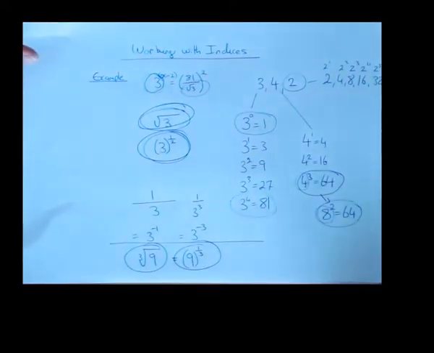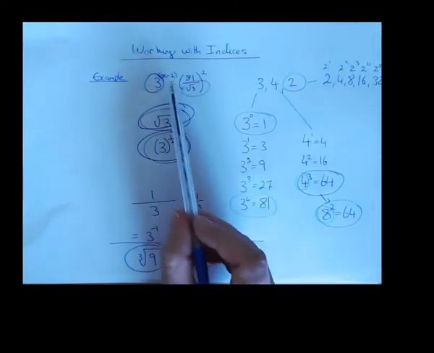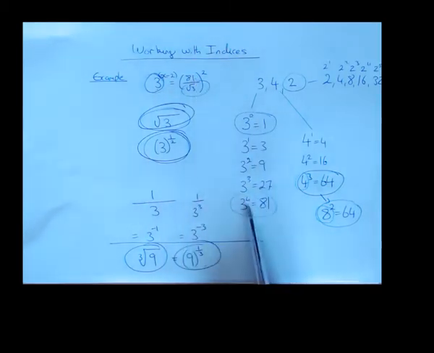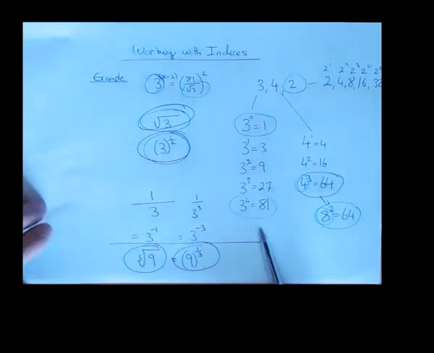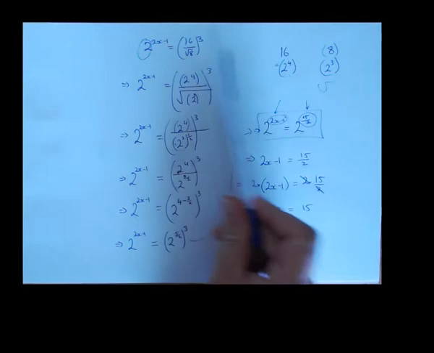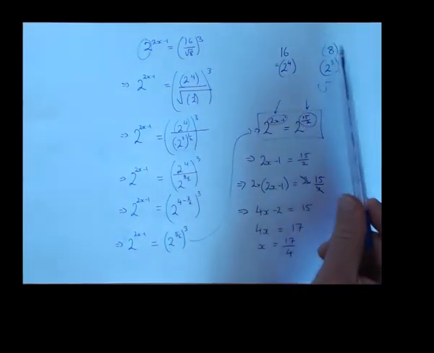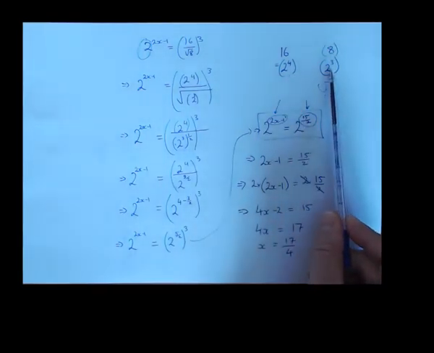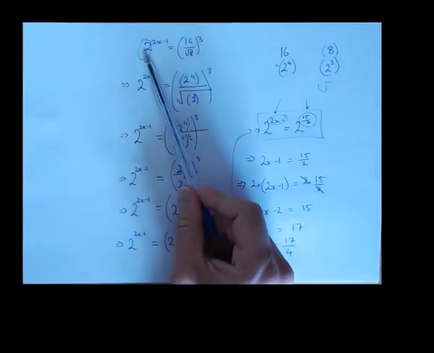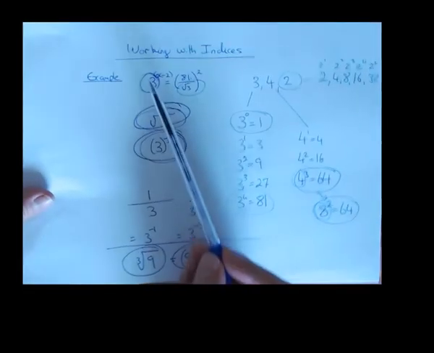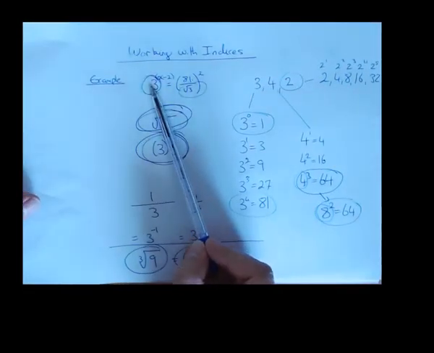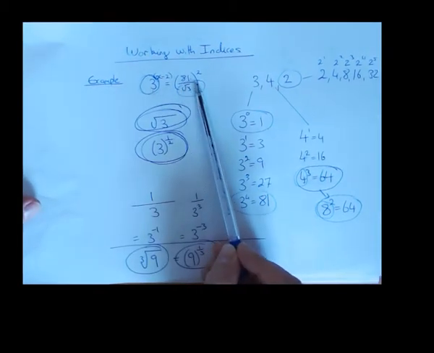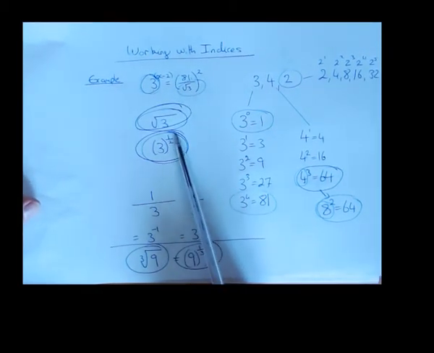Remember what the original thing is. We need to recognize powers of 3. When we see an 81, we know it's 3 to the power of 4. When we see 16, we know it's 2 to the power of 4. When we see 8, we know it's 2 to the power of 3, because we're using the base 2. In this one, we want a base of 3. Also remember, whenever we see a square root, we're going to be replacing that with a power of a half.